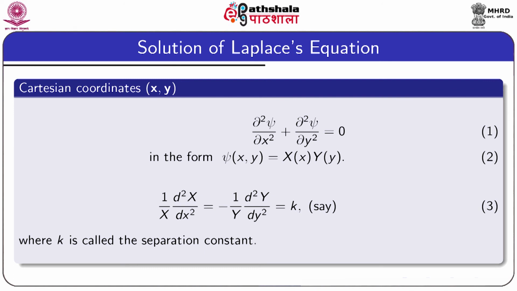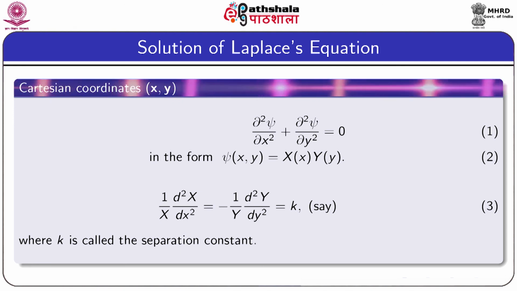For the discussion, we have to go to the slide show. First of all, I am going to discuss the solution of the Laplace equation in Cartesian coordinates. In Cartesian coordinates, the Laplace equation is given in equation number 1. Now, we are going to solve equation 1 using the useful technique known as the method of separation of variables.